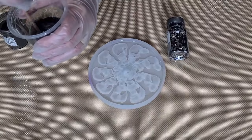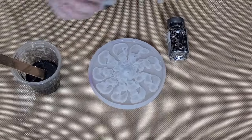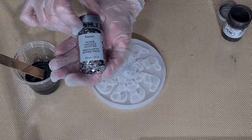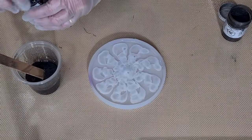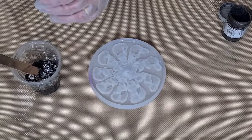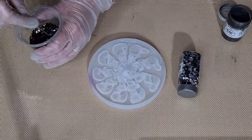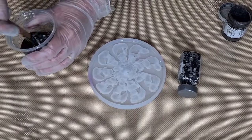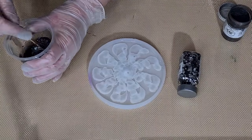Now, I don't want to make that too opaque, but I want to see what it looks like with the glitter in. This is Doris, super chunky. And it's the black and silver mix. So we'll pour some in there. I don't know how much to put in. I don't like putting too much in. They're expensive. And then I never know whether or not you're going to actually see the silver or whether it's going to get just covered up by black. Not sure.